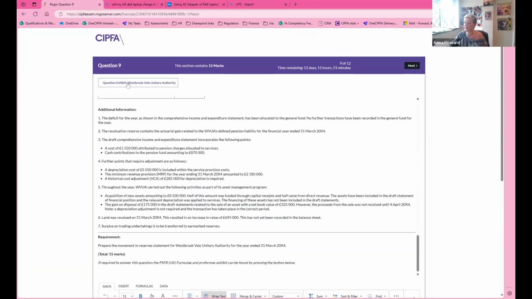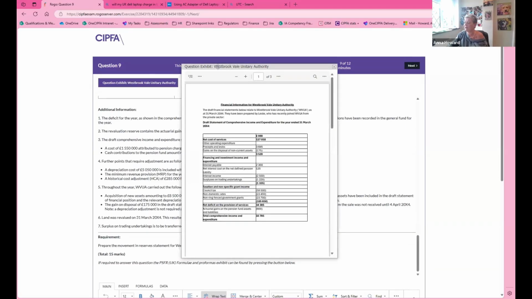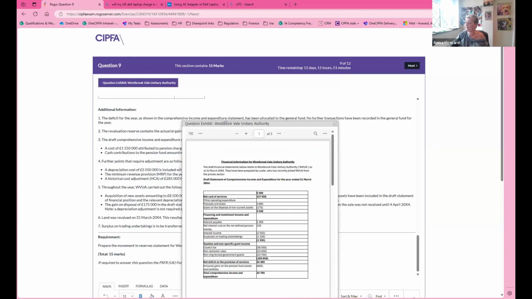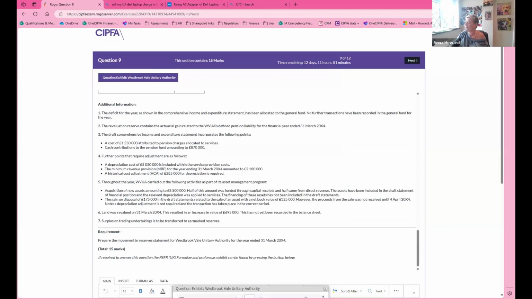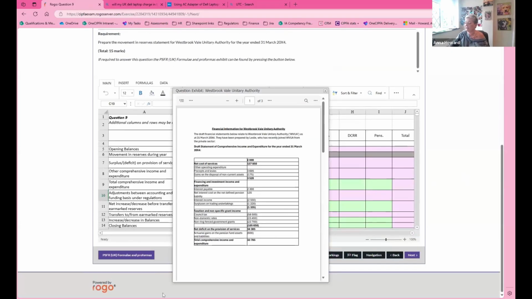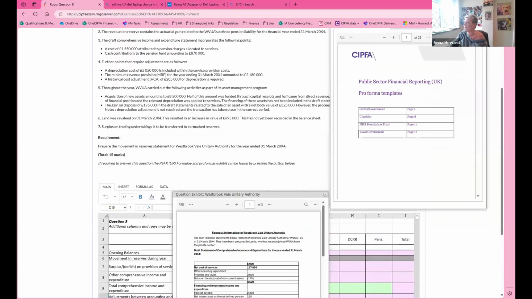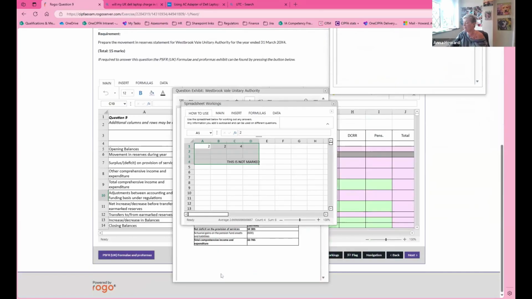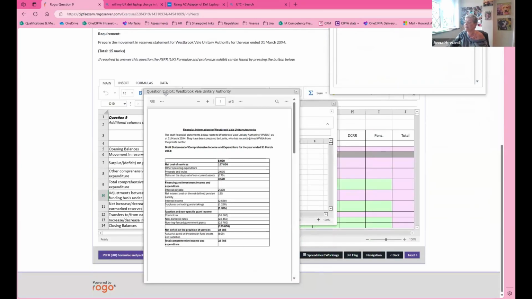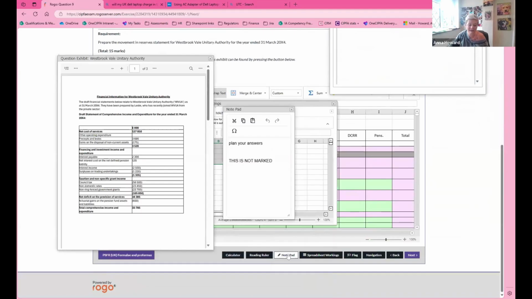Now, there is quite a lot going on in this screen. So we've got this question level exhibit that you're able to move around. So you may want to drag that down to the bottom of the screen. You may want to be checking things on the formulas or the pro forma spreadsheet as well. So you may need that over there. You may have your spreadsheet workings open. You may even have your notepad open at the same time. Now you can see if you've got a lot going on, it becomes quite complicated.